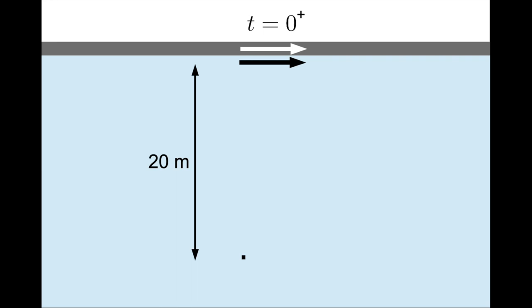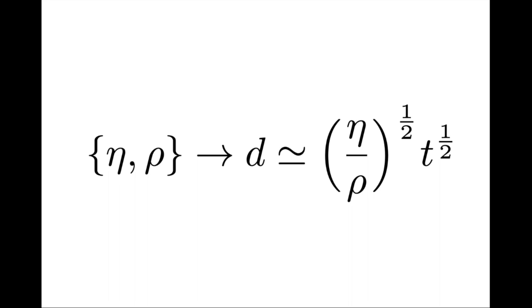Would it still be immobile if the boundary had been moving like this for an hour? How far would have motion spread after such a duration? We expect that as time goes by, motion will progressively spread inside the fluid. The question is how far, after a given time t, how does the thickness of this so-called boundary layer evolve over time? The thickness of the boundary layer is proportional to the square root of time, and the coefficient of proportionality is given by the ratio of the viscosity and density of the fluid.